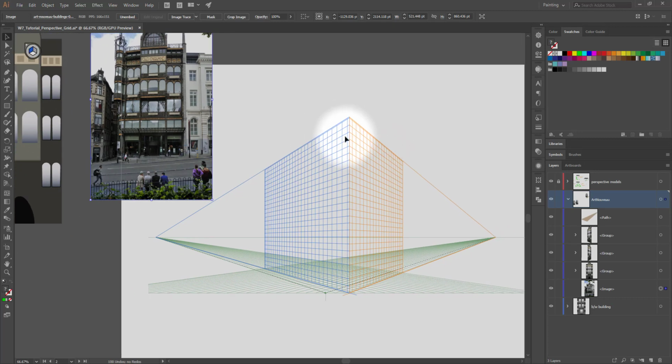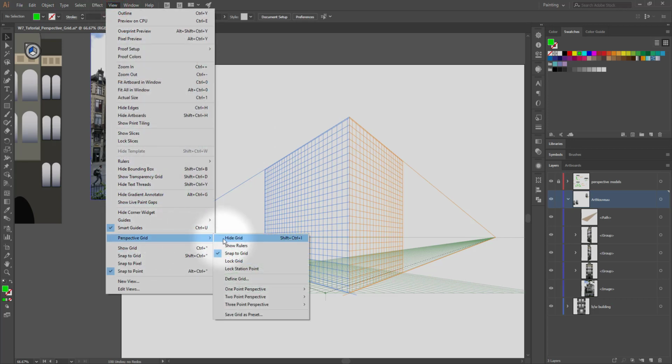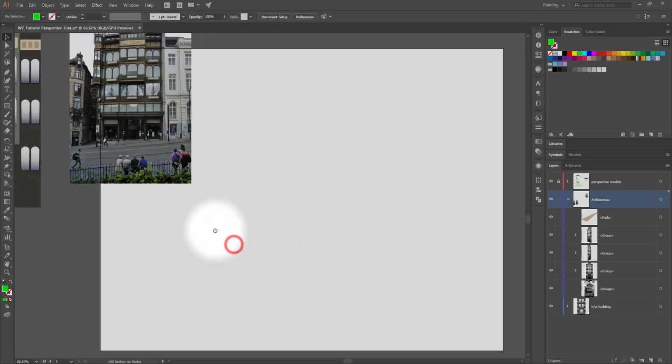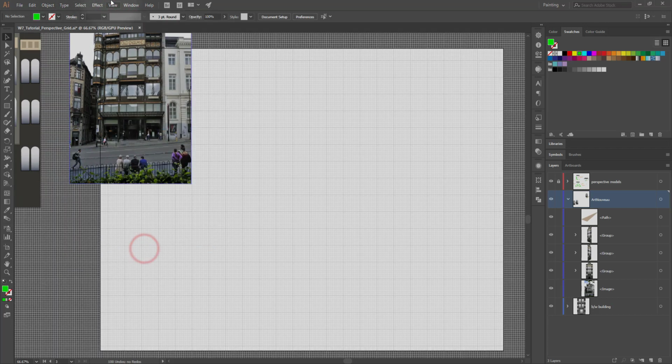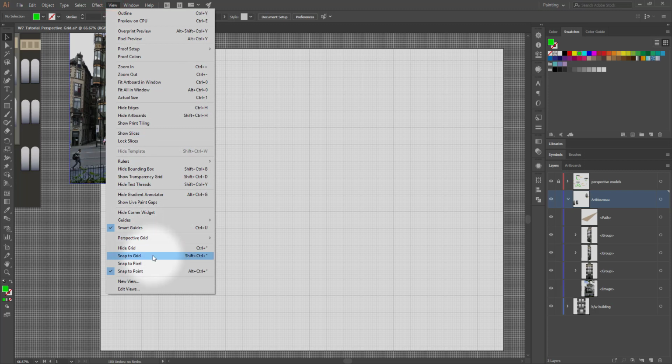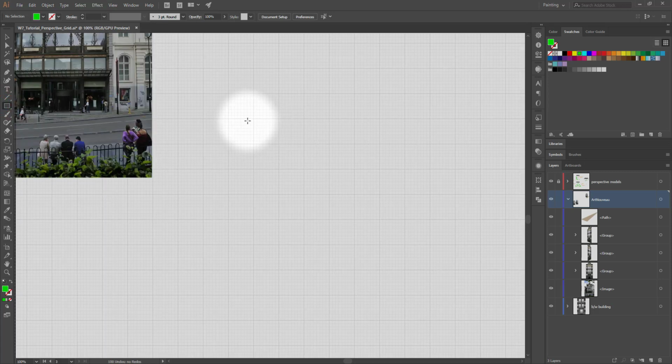So you're going to start with the flat design, and you're going to draw that on just a flat grid. So I have the perspective grid up. I'm just going to go to View, Perspective Grid, and hide it to get rid of it. And then I want to see the actual flat grid. So View, Show Grid, and I want to make sure I have Snap to Grid on. That's also in View. So now when I start drawing shapes, if I zoom in, I can line it up, and you can really only tell when you're actually doing this.